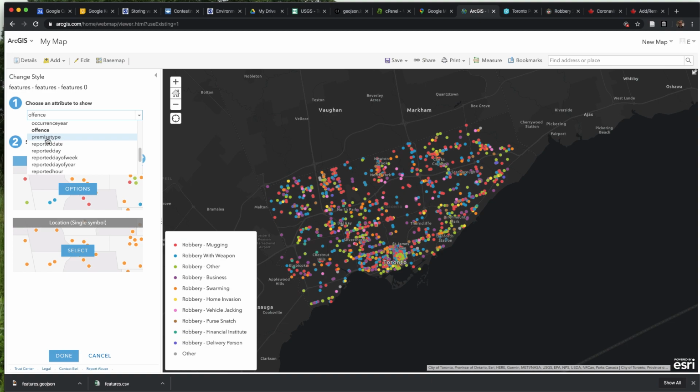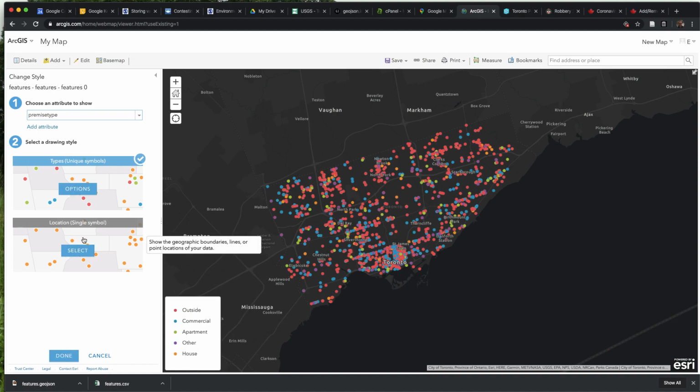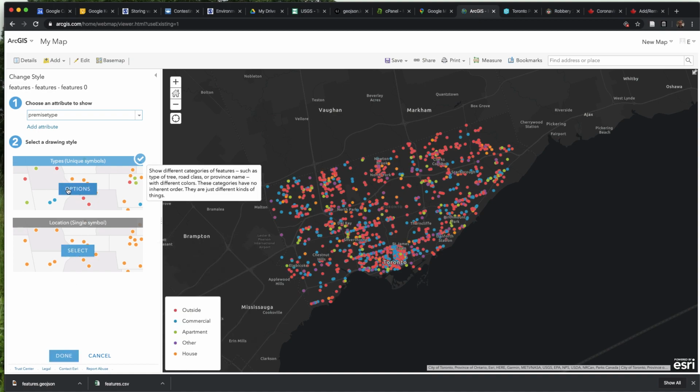I'm actually going to go back to premise type. And we have a couple of options here. So we can use what are called unique symbols to represent this data. Because remember, when we're talking about the premise location type of a robbery, this is categorical, qualitative information.